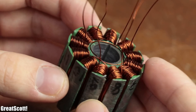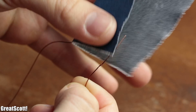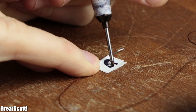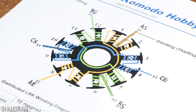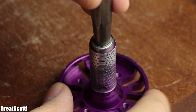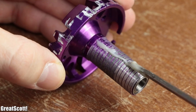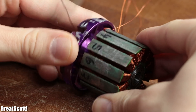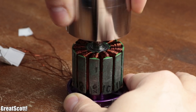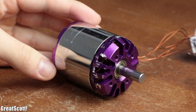Just like that, I got my newly wound stator with its six coil wires, whose varnish I removed from their tips, tinned with a bit of solder, and afterwards marked which wire represents the start and end of each coil according to the manual. After grabbing some brand new ball bearings and inserting them into the slightly damaged stator mount, I added a bit of two-component adhesive and slid the finished stator onto it. Once the glue was dry, I guided the six wires through the enclosure's opening and finally reinserted the rotor, meaning our modified BLDC motor and generator was complete.